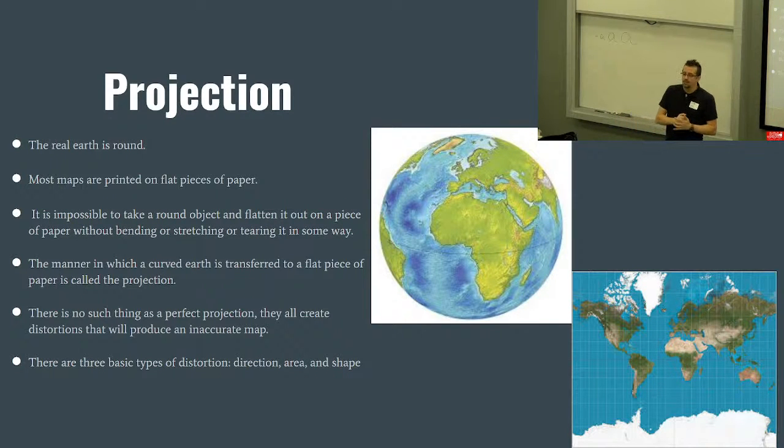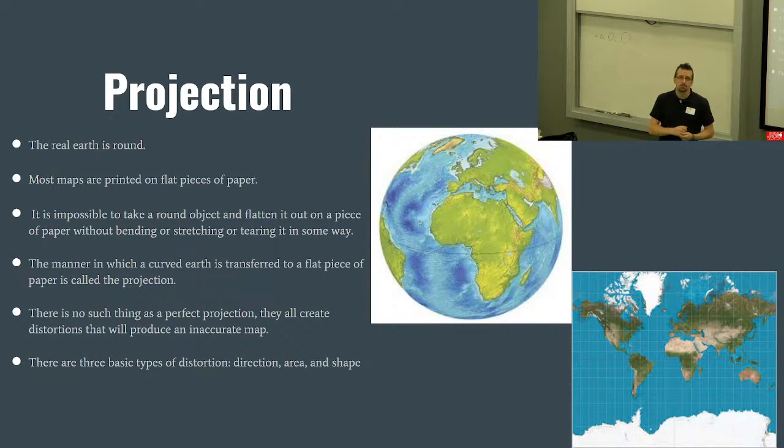So the projection is what happens when you take a piece of paper. Let's say you took a globe and a piece of paper and you put the piece of paper on the globe, right? So you are getting a projection that is based on that piece of paper. Typically, what you will see in most manuals or books is Mercator, but we don't do that here.